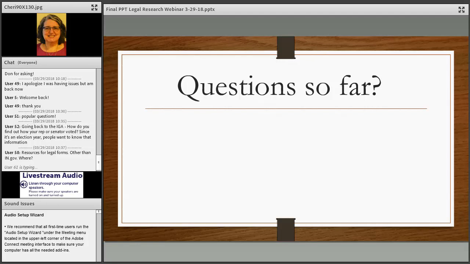So on this, I'm going to talk a little bit more about the guide here for a second, because I know that probably most of you already know that there are divorce forms available on the Indiana Supreme Court website, and that those forms are divided into a couple of categories: with children, without children, contested, uncontested. So that's pretty easy to find and to make available to people when they come in.